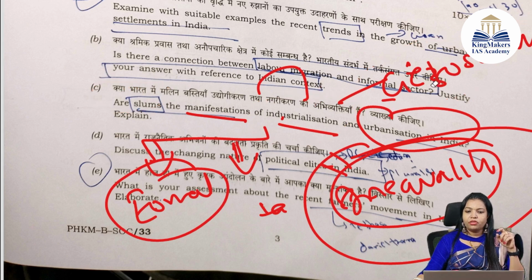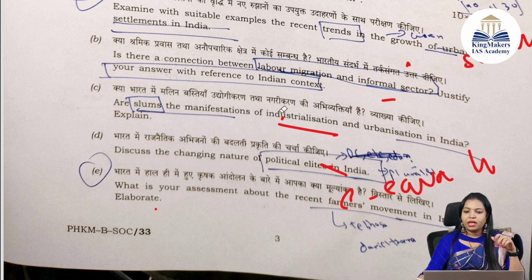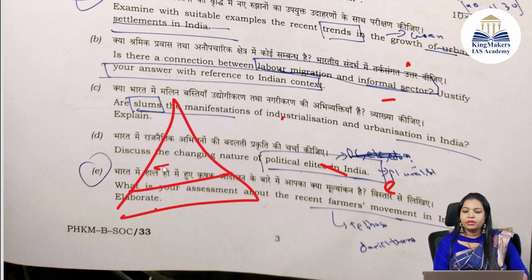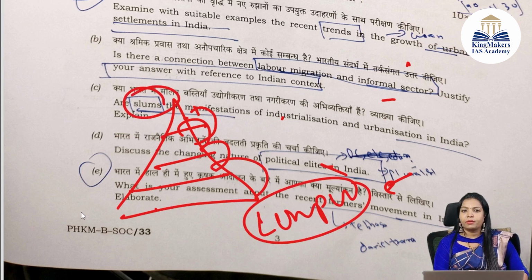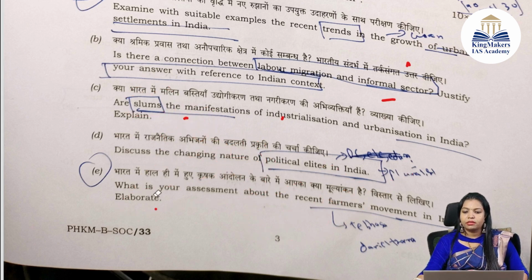Slum issues, can you connect them with the paper 1 thinkers? Karl Marx has told about the 4 classes. In the last, 2 classes will be there. So bourgeoisie, proletariat, and petty bourgeois can become proletariat, or proletariat will become lumpen proletariat, and the lumpen proletariat can be connected with the slum. Also, Karl Marx has told that the lumpen proletariat will be used by the bourgeois against the petty bourgeois. So crime and everything are there, and slum area you can give here in the introduction, with some connections from the thinkers.